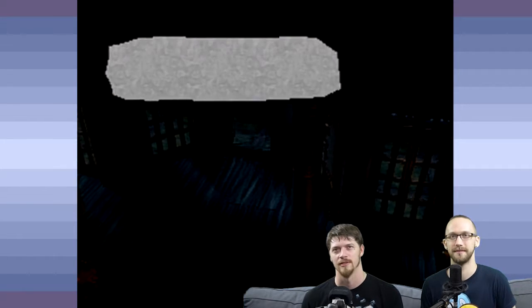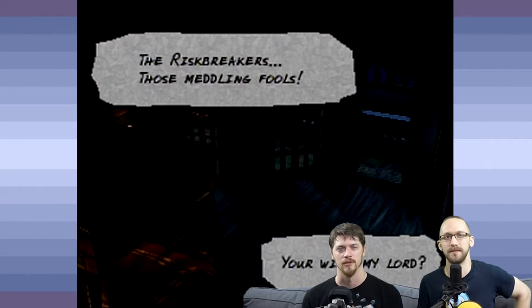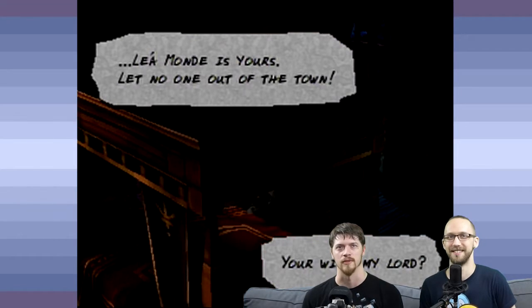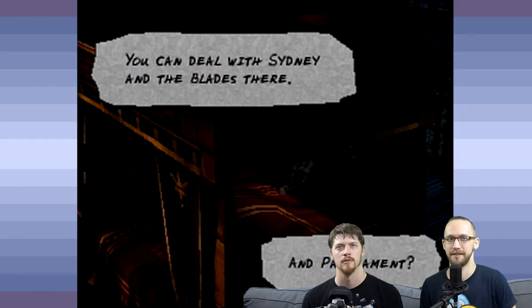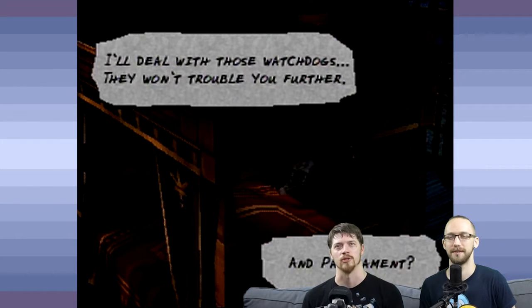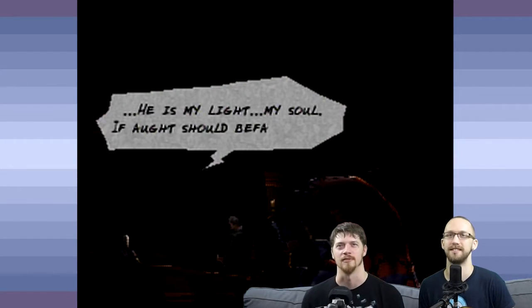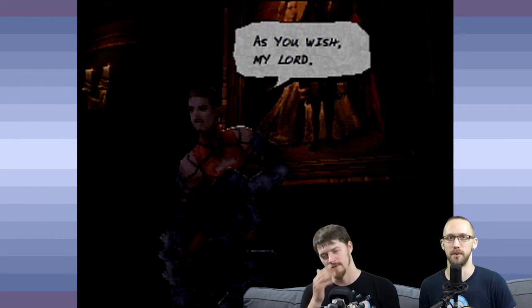Kind of strange. The Risk Breakers. Those meddling fools. Your will, my lord. Leomond is yours. Let no one out of the town. You can deal with Sydney and the Blades there. And Parliament? I'll deal with those watchdogs. They won't trouble you further. And the young Lord Joshua? The little boy that was taken. Joshua! Ooh. My light, my soul. What shall befall him? As you wish, my lord.